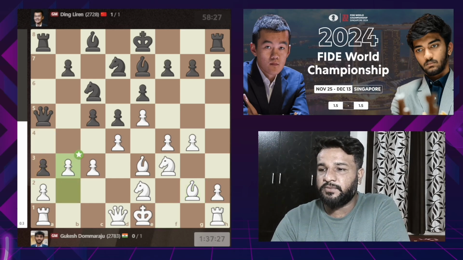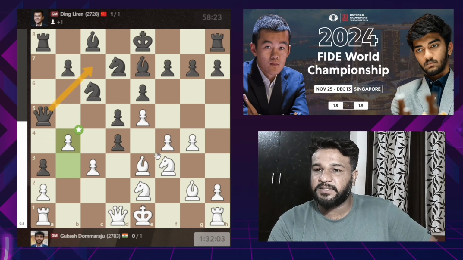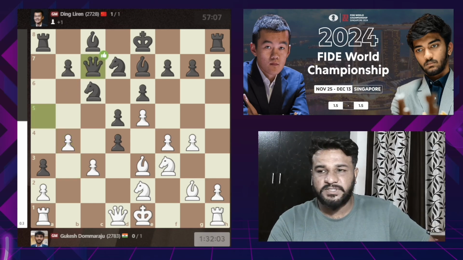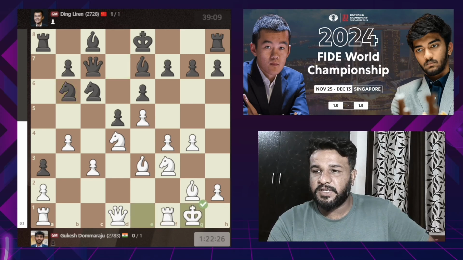a3 was played, gaining more space on the queen side. So b3 by Gukesh, and here Ding just takes, c takes on d4 and b4. This is the intermediate move. So after the queen went back, Gukesh takes back the pawn. So after b4, queen c7 was played, knight takes on d4, knight to b6, castle by Gukesh, knight to c4, and bishop f2.